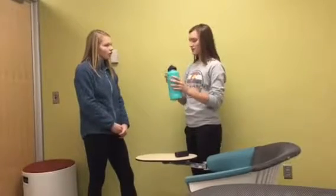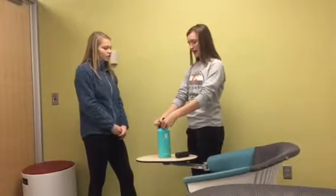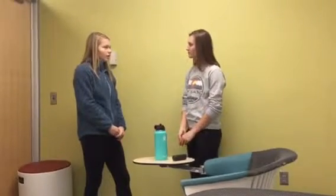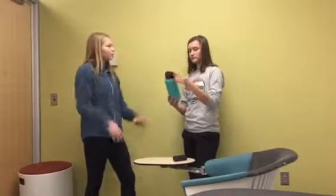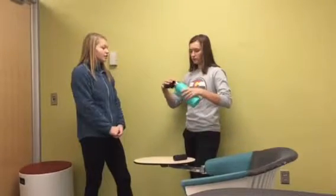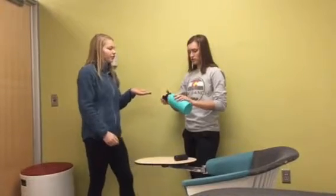I use water bottles like this for hikes, but other than that, I don't really bring water bottles around. Do you do your hikes here or do you travel? I travel around, so I want a water bottle that's sturdy and durable. Great. This is a great option for you.